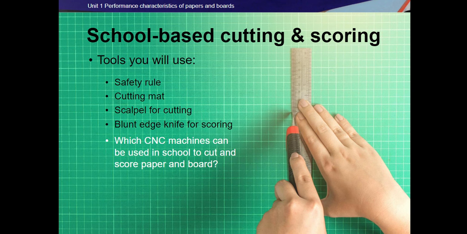In school, you'll use safety mats or craft mats or cutting boards, and then we've got safety rules. So this is a steel rule. Safety rules have a fold in the top to put your fingers in, like a little channel, so that you don't risk cutting the ends of your fingers off. This is just a steel rule. And then we use scalpels or craft knives or Stanley knives to cut through cardboard. You'd use the blunt edge of a knife, or the back of it, if you were scoring or getting a fold. You can use a laser cutter to create nets, and you can ask it to engrave, which is really useful in school.